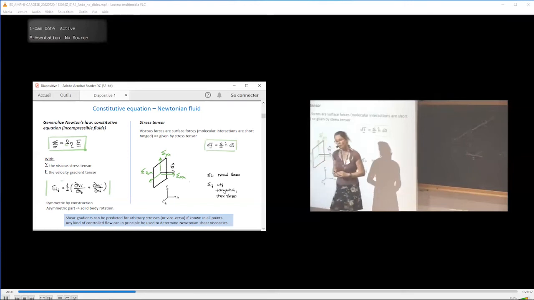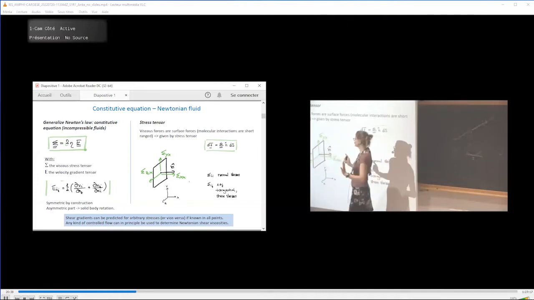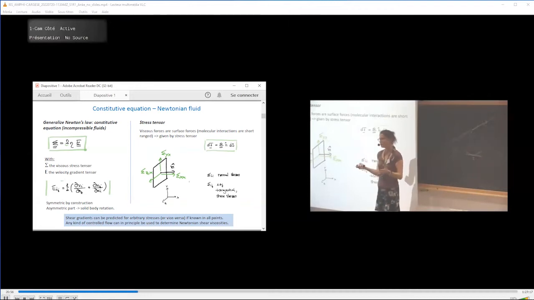That depends on the flow. For a simple shear, and I will show this right afterwards, you will have no elements on the diagonal, because all the elements you have are flow in one direction and the gradient in the other direction. But if you have another type of flow, and I will show you some of them, then you can have elements on the diagonal. However, if you are incompressible, and in fluids everything is incompressible, the sum of your diagonal elements, so your trace, will always be 0. Okay?